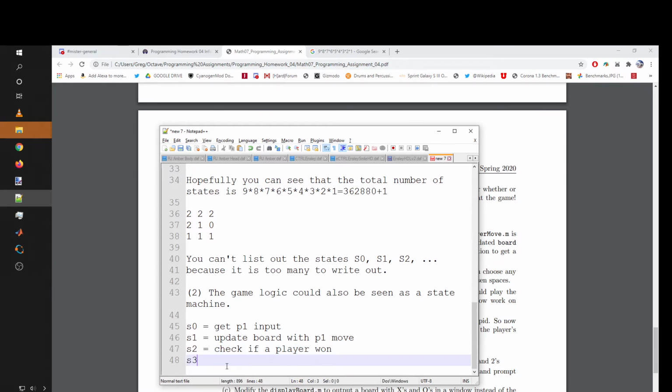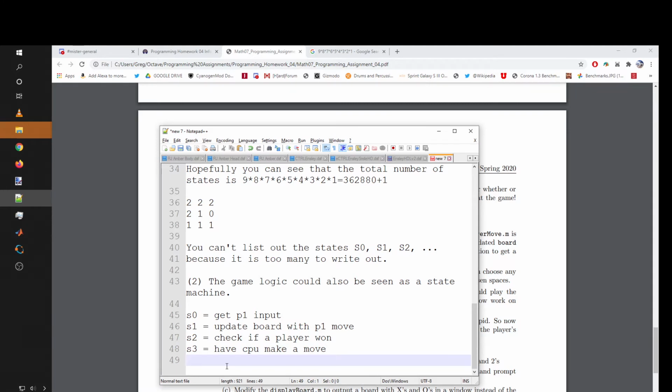Then you're going to have to have the computer make a move. After you do that, you need to check if a player won. You don't need an S4 to check if the CPU won, because you could just use S2 for that.